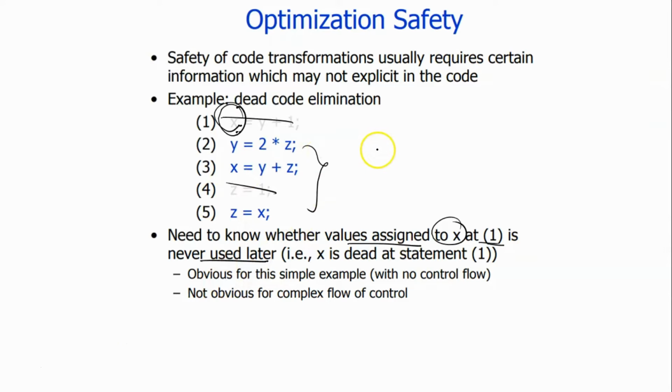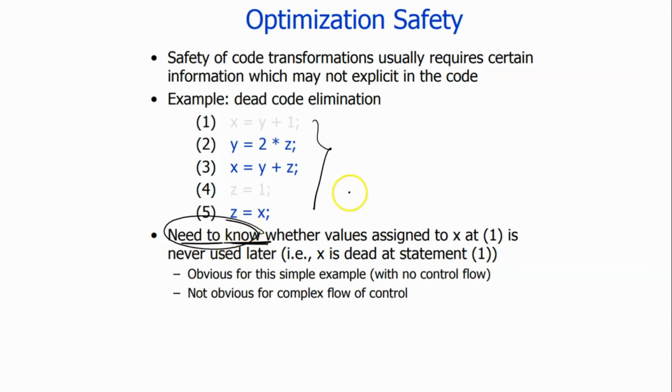point of time. Right now we are not worrying about the algorithm, we will worry about it at a later point of time. Right now we are just trying to understand how to do this anyway. So we need to determine, like we need to know. How to know this we will see at a later point of time. Right now just by looking, because this is a small program, only 5 instructions are there, just by looking at this program we can determine which are dead code or not. But when you have a complex program, then you need some sophisticated algorithm. That algorithm we will study at a later point of time.